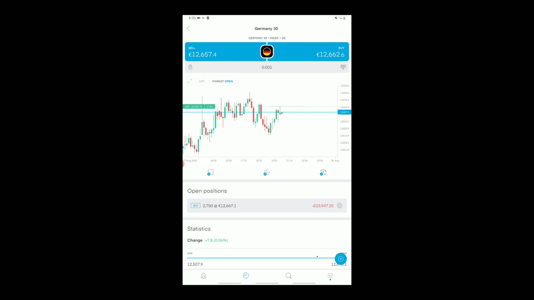So for example, we can see here, my point to make a profit is just over, let's call it, 665. Obviously it's 12,665, but we'll just call it 665 or just 65.9. So 65.9, we're going to start to turn a profit. We're at 53.9 now, so obviously there's a large amount to go.